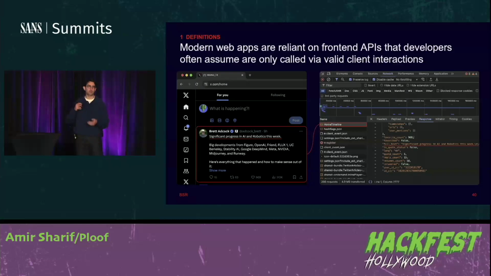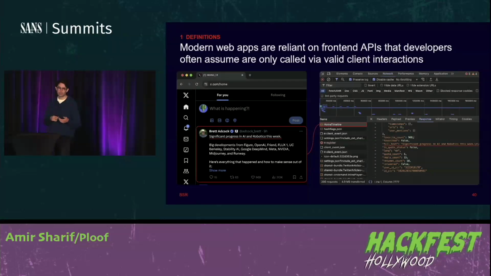And in those calls, a bunch of them are performance telemetry for the app just to track you and see where you are. But a couple of them are to endpoints that actually return real data. And hopefully this is legible to the audience here, but there's an endpoint that's actually called when you first load your timeline, if you're logged in, called home timeline. And that endpoint actually triggers a bunch of different microservices at X or Twitter to identify, based on who you follow, your profile, and the ads that should be served to you, what are the top 20 tweets that should get pumped back into your timeline and hydrated into your timeline.